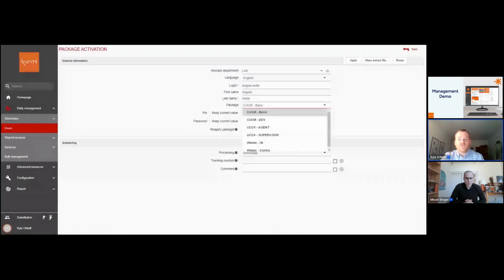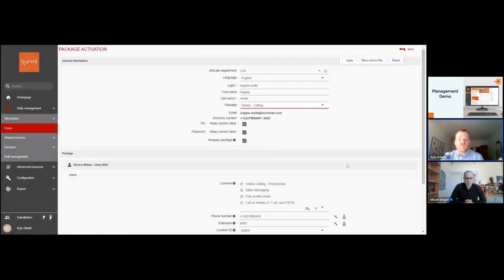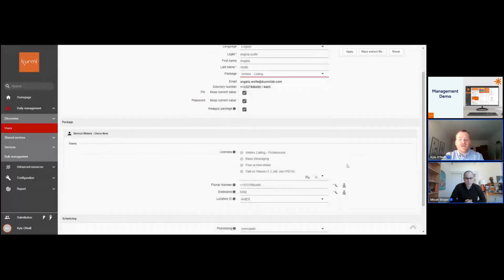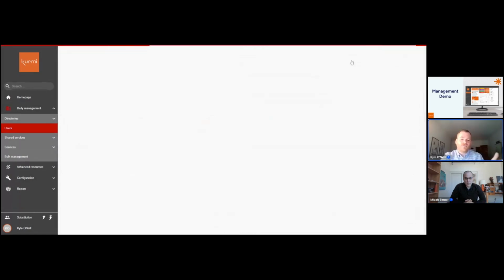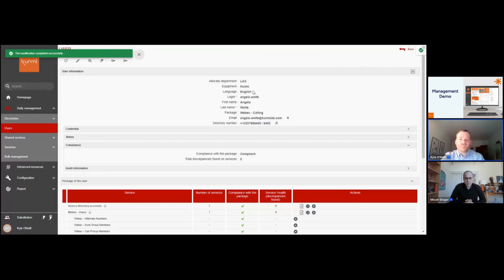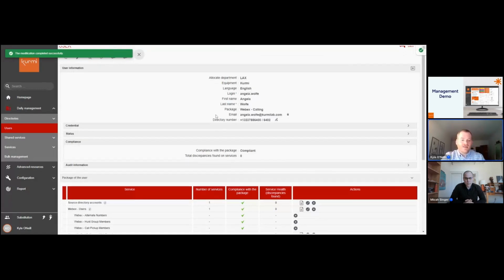And from the package choice, we can move it down to calling. So as we saw previously, all of the good settings for the Webex multi-tenant, Webex calling environment are happening in the background, but as an administrator, I can make some additional choices. Number looks good. Let's say it's great to go. So now I'm going to perform a migration with Kurmi from DI or UCM to multi-tenant. So clicked like that. Now it's done.